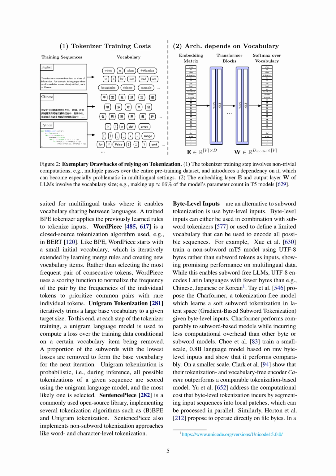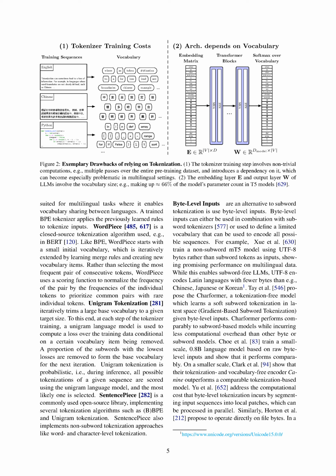WordPiece is a proprietary tokenization algorithm used in programs such as BERT. Like byte pair encoding, WordPiece begins with a small initial vocabulary and then extends it by learning merge rules and creating new vocabulary items. Unlike the aforementioned methods, WordPiece uses a scoring function to balance the frequency of the pair by the frequencies of the individual tokens, giving priority to common pairs with rare individual tokens.